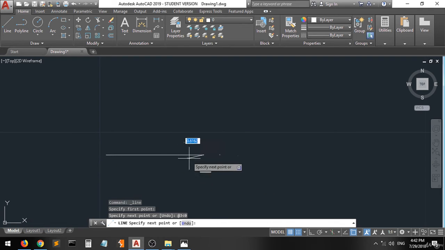We have created this line. You can just turn off the grid mode if you don't want it. I don't like to work when the grid mode is on, or you can just leave it on, I don't care. So we have created this line with 3 units in length.